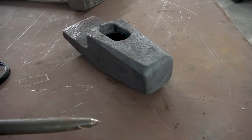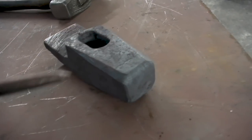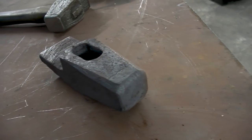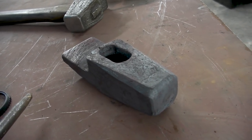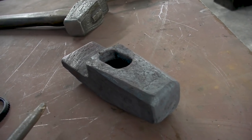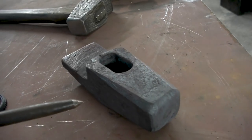I can do it in oil. I don't have any oil at the moment, so that doesn't help. I want to be able to do it in water, because that's what they did with the old hammers and anvils. And I want to be able to get good at that. And every time I cheat myself out of that, do something else, I'm going to get good at that rather than try and get good at this.